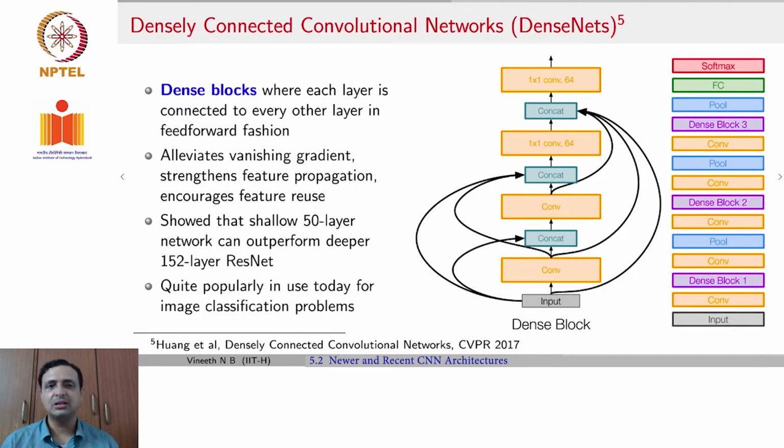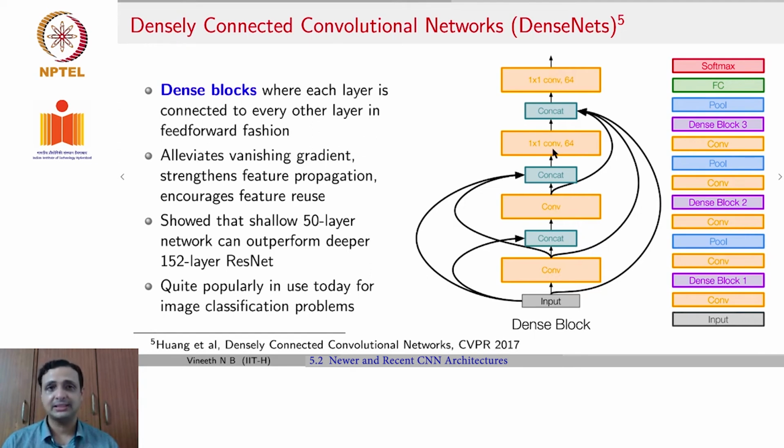Moving on from these methods came a method known as dense nets, which came perhaps after ResNets and a version of ResNets known as inception ResNets. Dense nets are perhaps the most popular choice for computer vision tasks. As the name suggests, dense nets stands for densely connected convolutional networks. In this case, you have a dense block similar to a residual block, but a dense block where each layer is connected to every other layer.